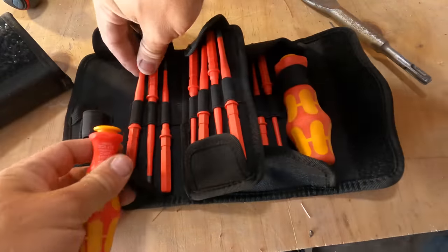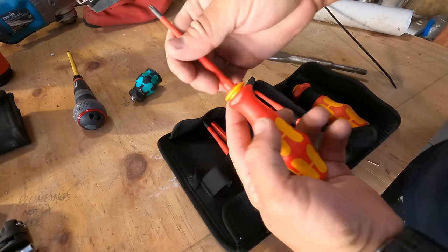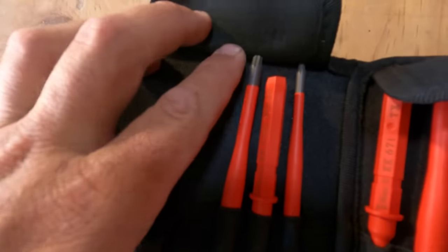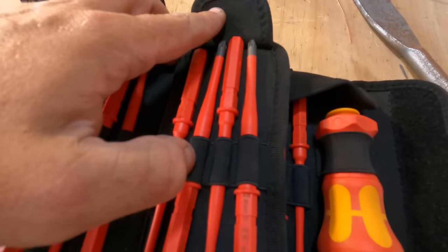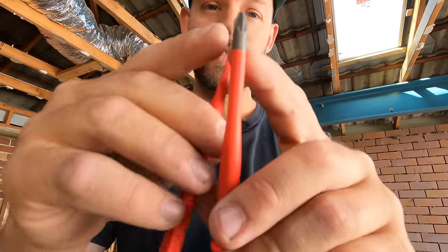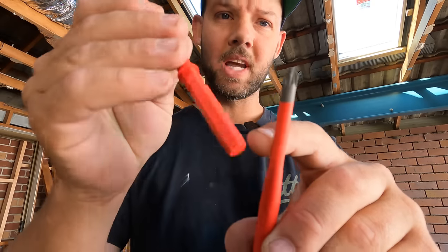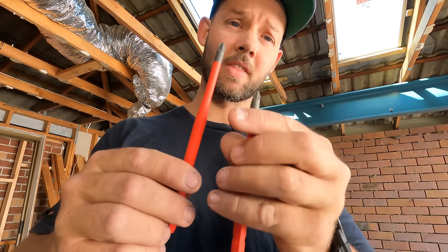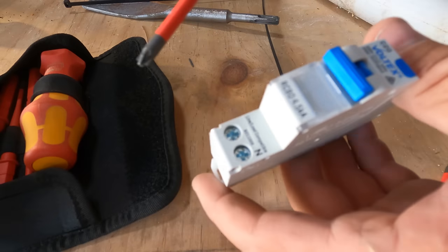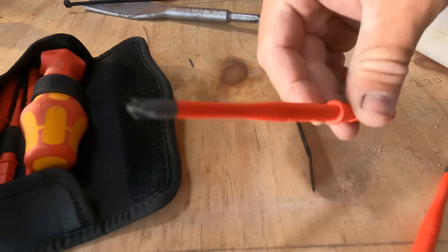This is the normal handle - nothing too special about that. You slide these bits out nice and easy and they clip straight in. You don't have to push down the button to get it in and it stays in, but then to remove it you just press that button, pull it out nice and easy and slot it straight back into the case. With the 16 pieces you've got a range of different heads - torx heads, phillips bits, and PZ bits. If you haven't seen any of the PZ bits you should wrap your head around these, especially as an electrician - they fit so many outlets or terminals, they're a brilliant little bit. The PZ2 is a little bit different to your normal PH2. On top of that they've also got the PZS which has that little groove out of the tip, and what you'll find is on a lot of switchgear inside, these actually fit perfectly - they have that little cutout inside the terminal, so these are absolutely perfect for switchwork.